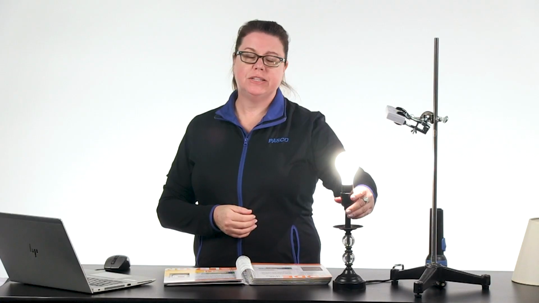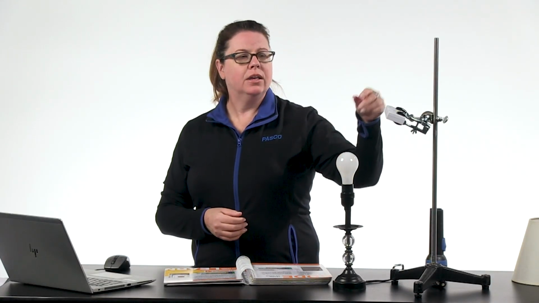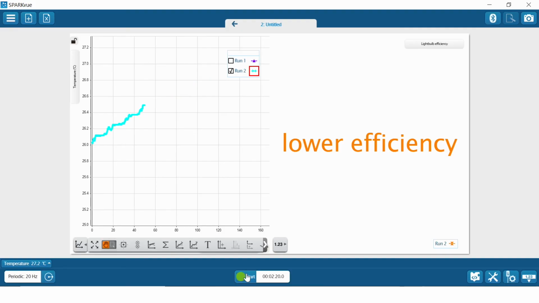And that's what we were wanting to see, because the longer the light's on, the more thermal output is going to happen from the bulb. So again, this is a great investigation that you can do to check the efficiency of the light bulbs in your home and maybe help your family save a little money on that electric bill. Again, be safe using the incandescent light bulbs. I wouldn't want to touch this for a few minutes while it cools down.